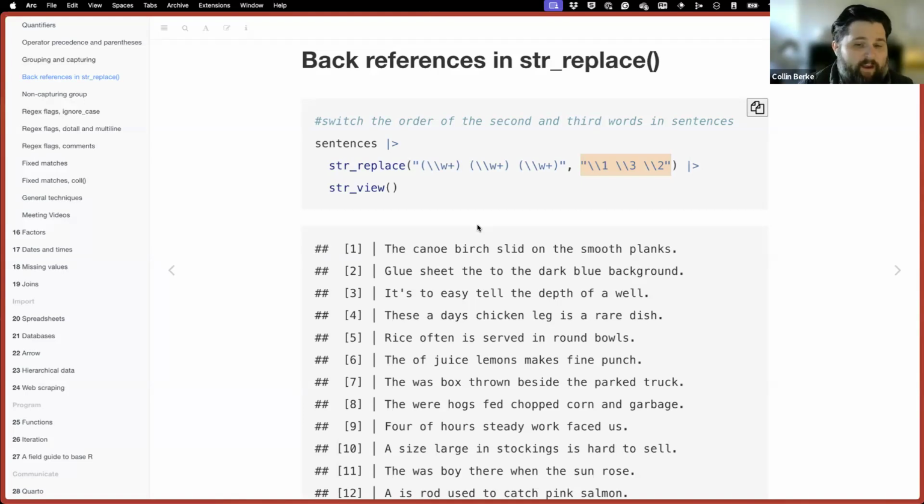But it took me a while to wrap my head around what was going on here. It's just switching the word order for each sentence. It's also not helpful that we don't see the original sentence. It would have been the birch canoe and not the canoe birch.